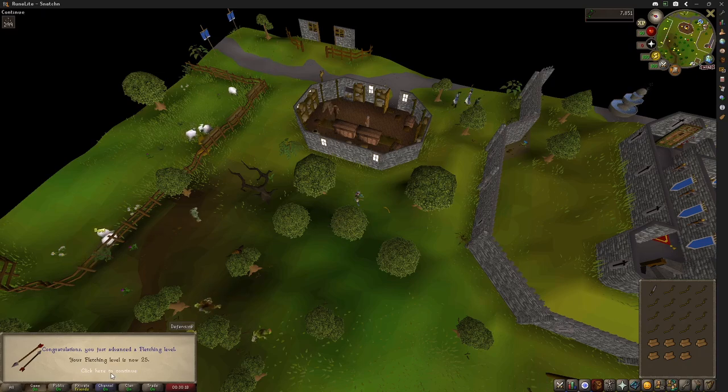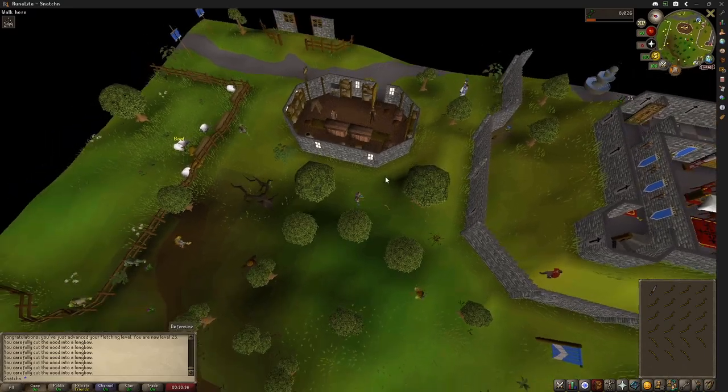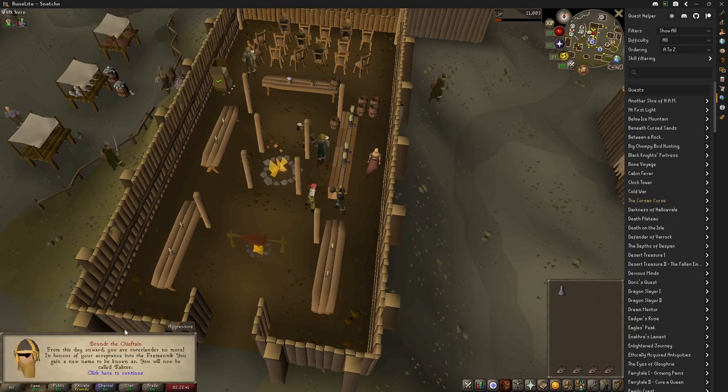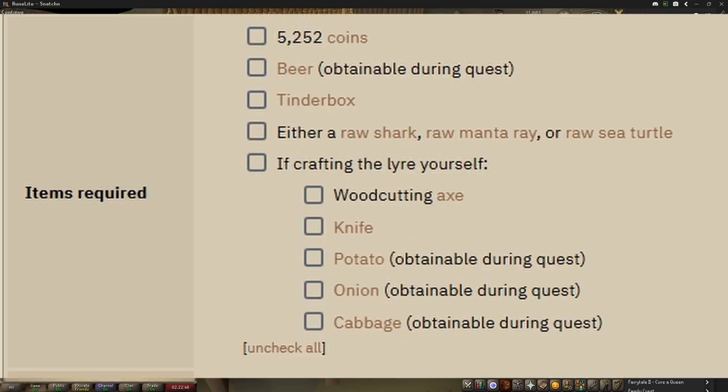Alrighty. That is 25 fletching. So we have the requirements for the Fremennik Trials, so we're going to go do that. And boom, look at that XP drop. Fremennik Trials complete. I'll make sure to put the item requirements up now.